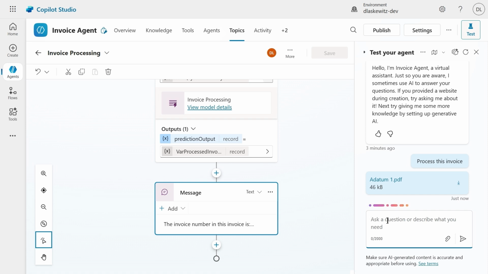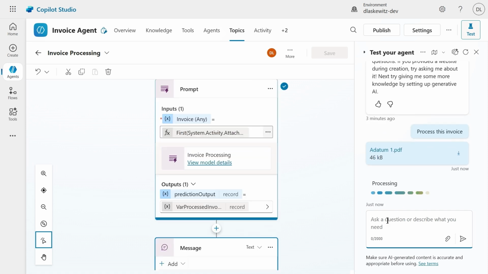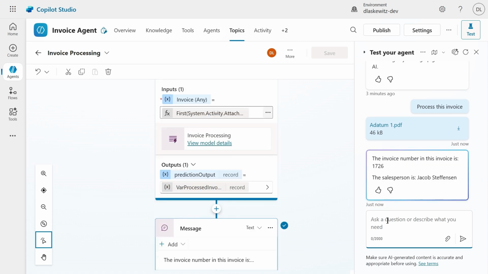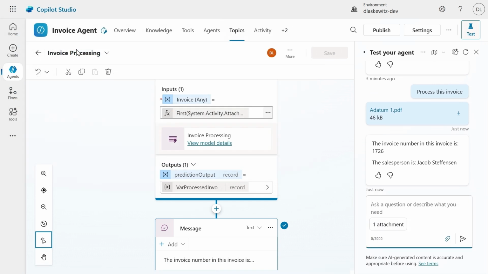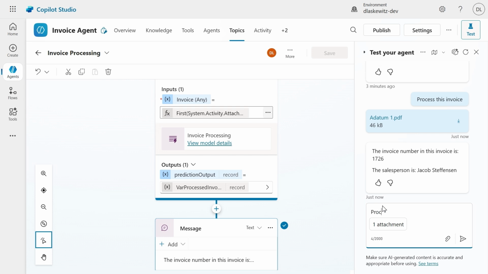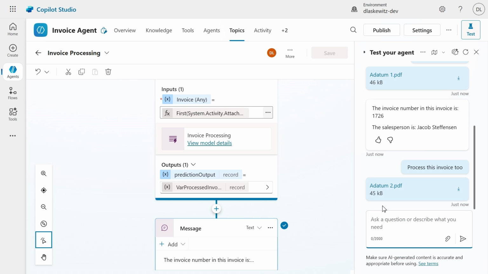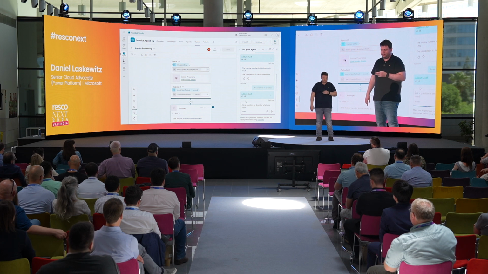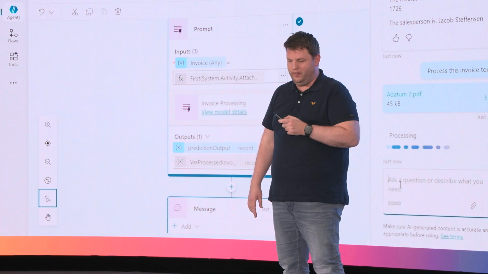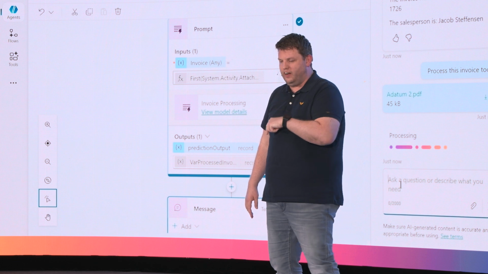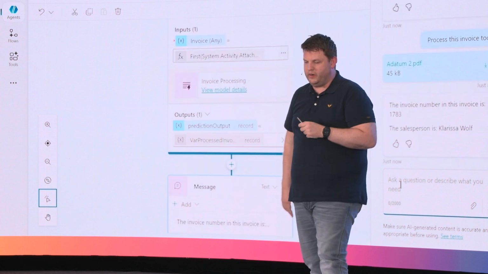In this topic, I didn't do the whole shebang, so I didn't create all the logic to have multiple attachments, because that's also a case, of course, but you can easily do that as well. And here we go, we have an invoice number, and that's the first invoice. I can share the slides later so that you can check if it was correct, but it is correct. Now I'm adding another document there, and it will do the same thing. So it will write the output there as well. It's just processing now. It's going through the whole prompt, and you can see there's another number there, and it's also another salesperson that you can see there.